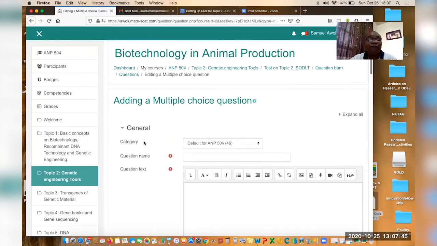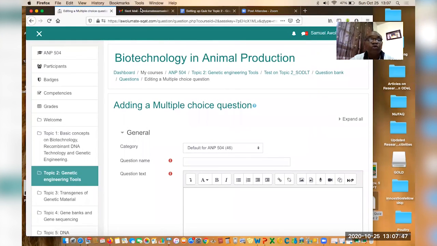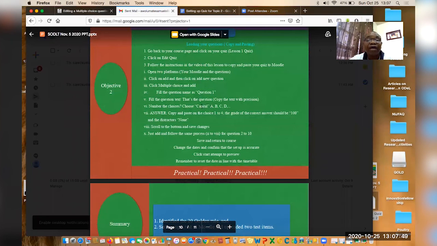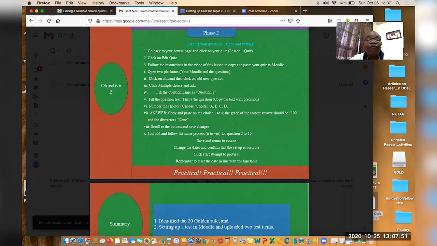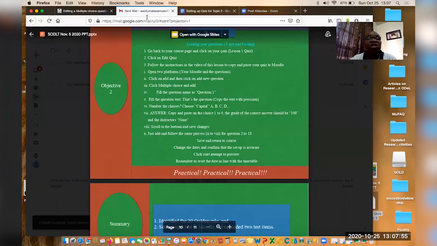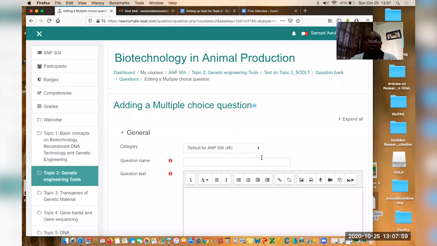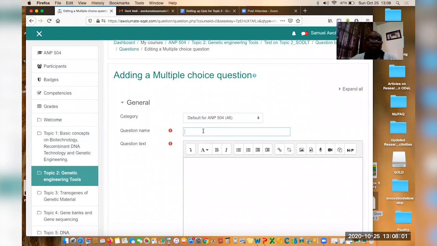So now the first thing I'm instructed to do is to put the name there. Fill the question name as question 1. It can be 2, it can be 3, depending on the question you are editing. Okay, so I put question 1.